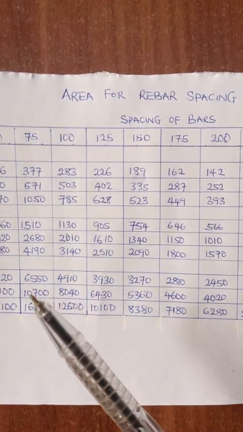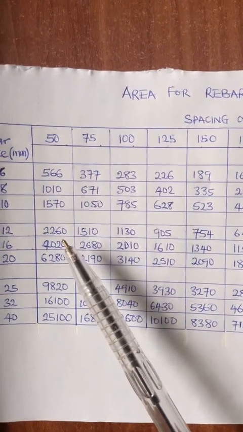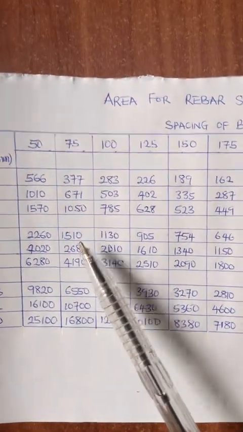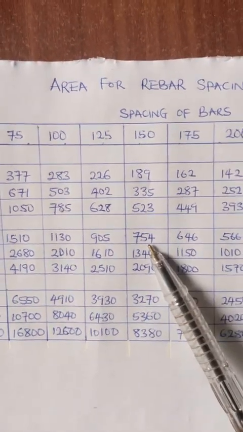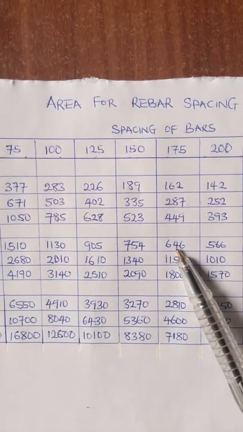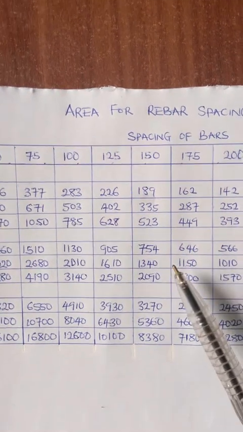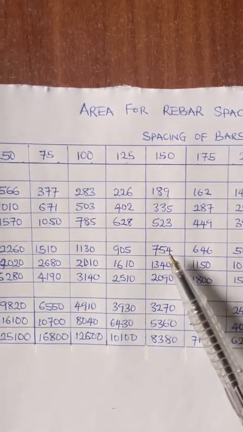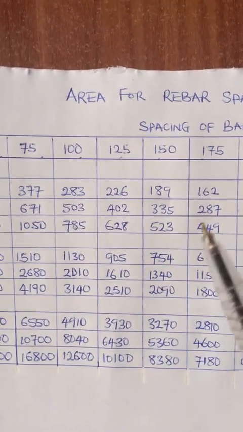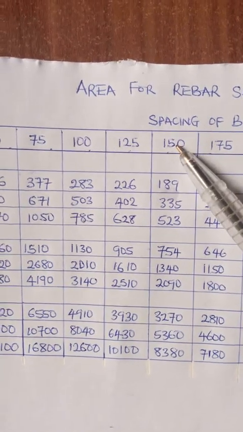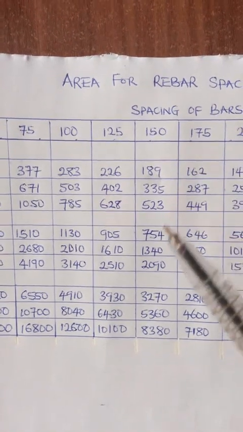So you have to come to the table. When you get to 150, you know that 650 is less than this, less than this, less than this, but it is greater than this. So it means that you have to choose area of steel higher than the area of steel calculated. So this is higher. So you can now choose the area of steel at 150. You now trace it up. This is 150 mm. So it means that your reinforcement will be placed at 150, 150, 150.